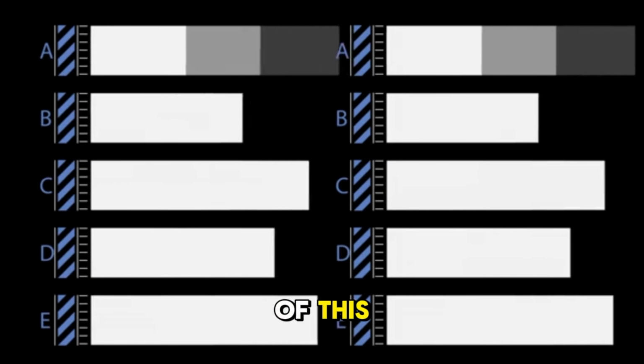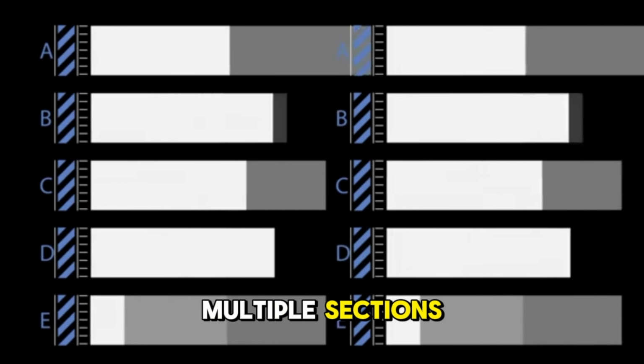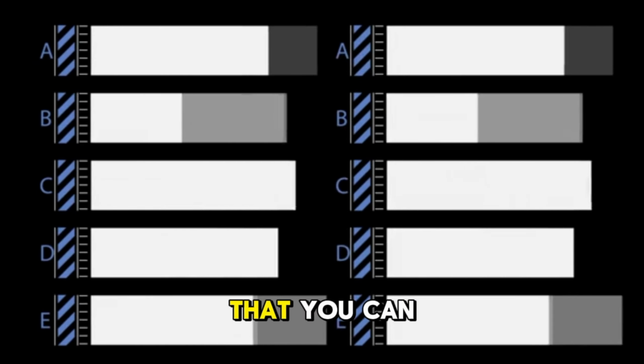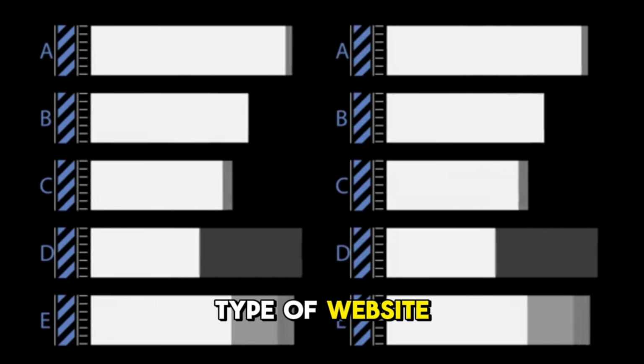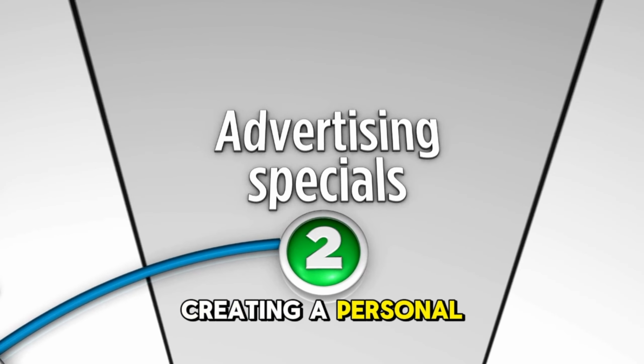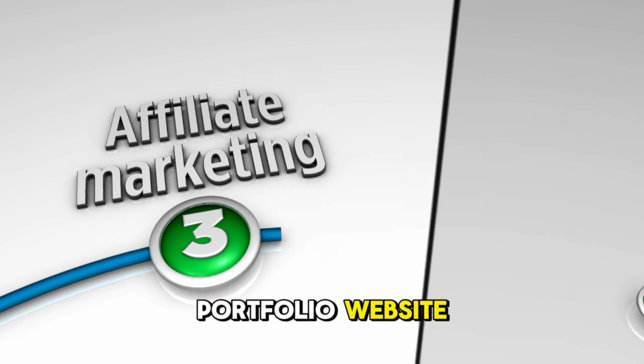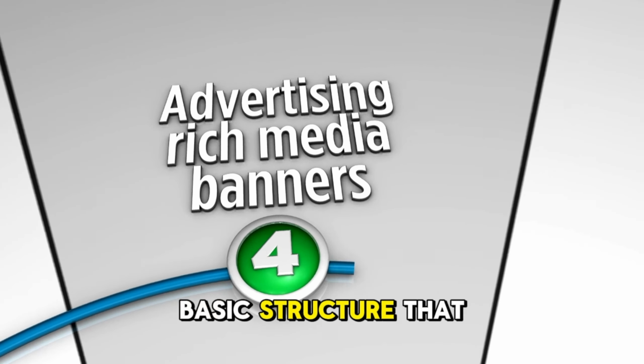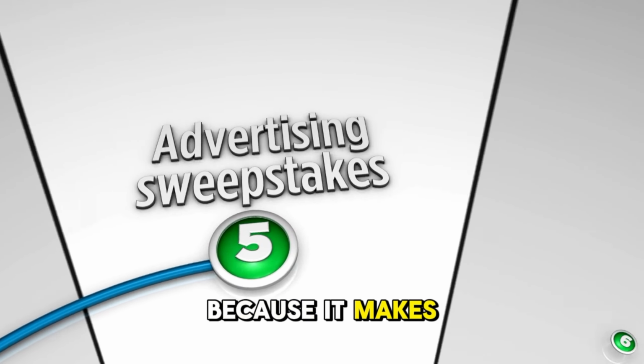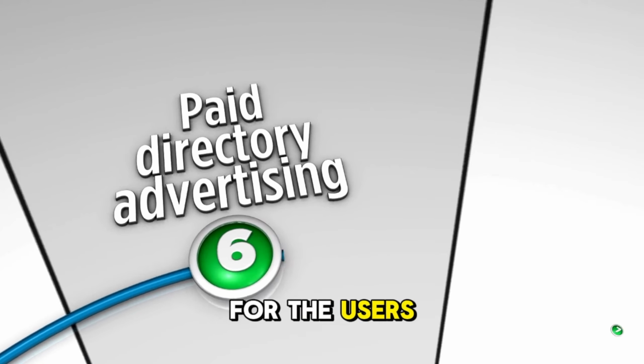In between all of this, you can add multiple sections, but this is the basic structure that you can follow for any type of website. Even if you're creating a personal website or a portfolio website, this is a basic structure that you should follow because it makes navigation really easy for the users.